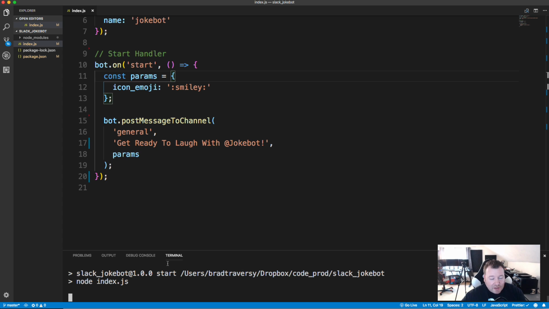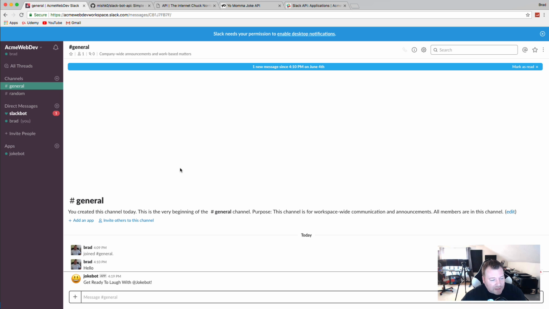So it is running. Now you could run it on your local machine, but you're probably not going to want to. You'll probably want to host it somewhere. As far as hosting, you could upload it to Heroku or something like that. Basically anything that runs Node apps, but I think there's specific services for Slackbots if you want to look into that. I don't really know enough about deploying Slackbots to go in depth on that. If someone else does, please let us know any recommendations.